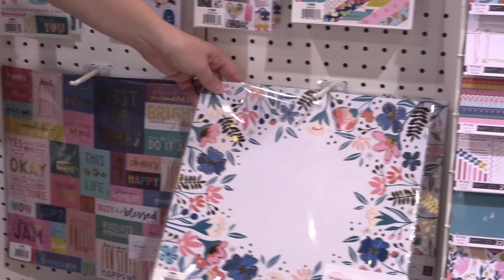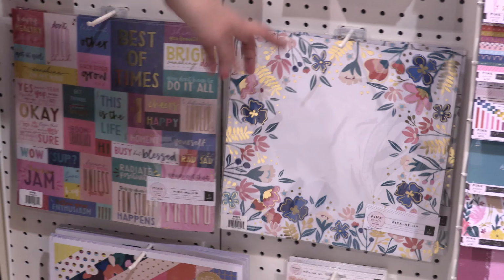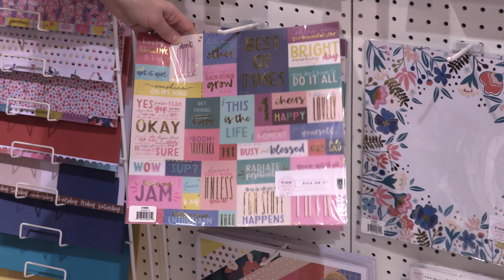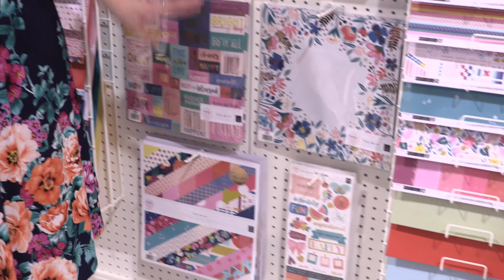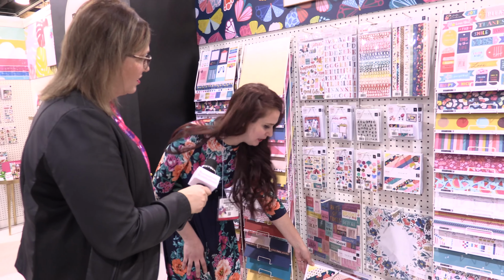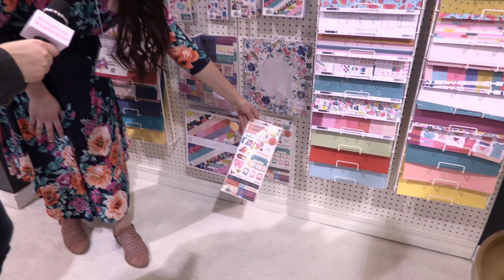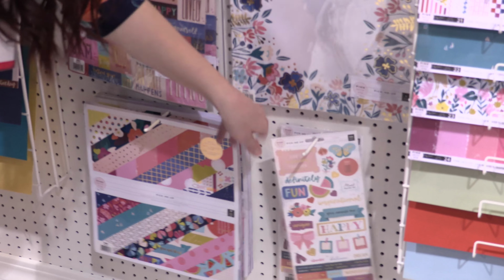Is that an acetate, so it's clear? It's clear, but it's got the white backing, so you can't see the peg holes in the back. This one is a vellum paper, so you can cut these apart and use them as titles. The 12x12 paper pad has the gold foiling on it as well, so that makes it special from the regular pattern papers. And the last product is the 6x12 stickers, so it's front and back. Just little bits to go with this line.